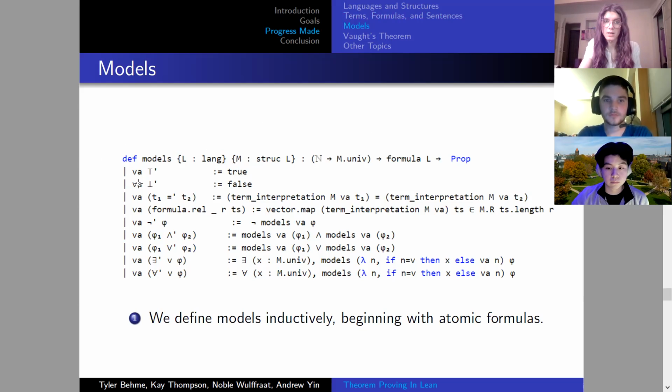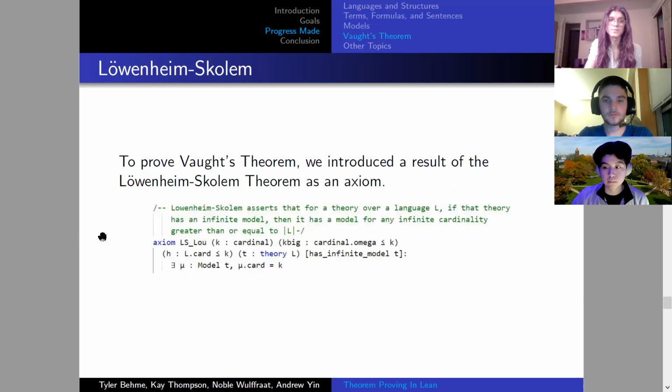And so we start with the base cases for any variable assignment and for any structure. The always true formula is going to be modeled. The always false formula is not going to be modeled. And then these atomic formulas, which are the relations applied to terms, are dependent on the term interpretation and the interpretation of the relation under the structure. And then the rest follow inductively based on the logical connectives and quantifiers.